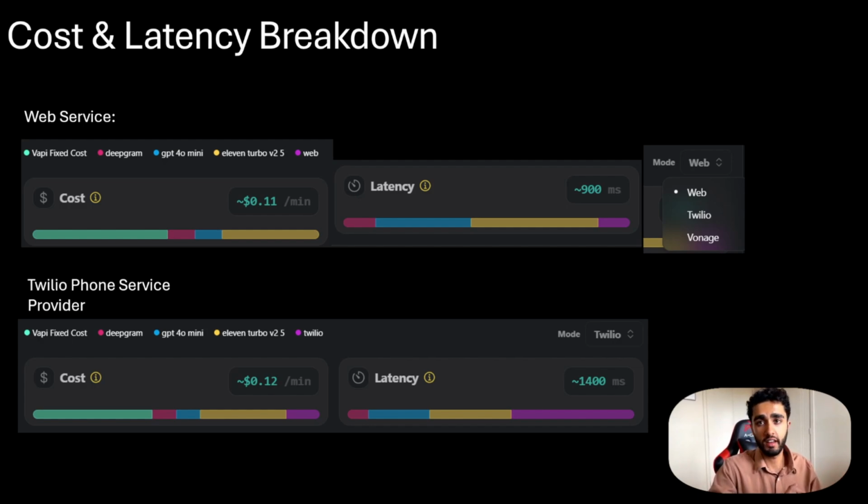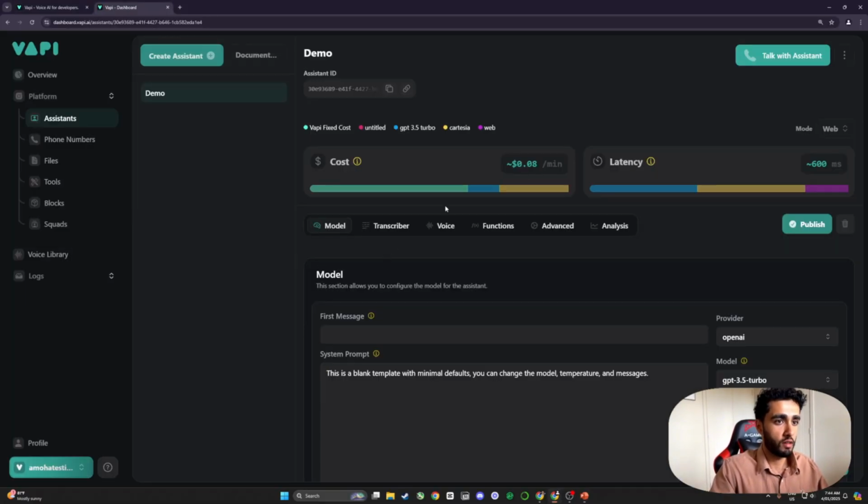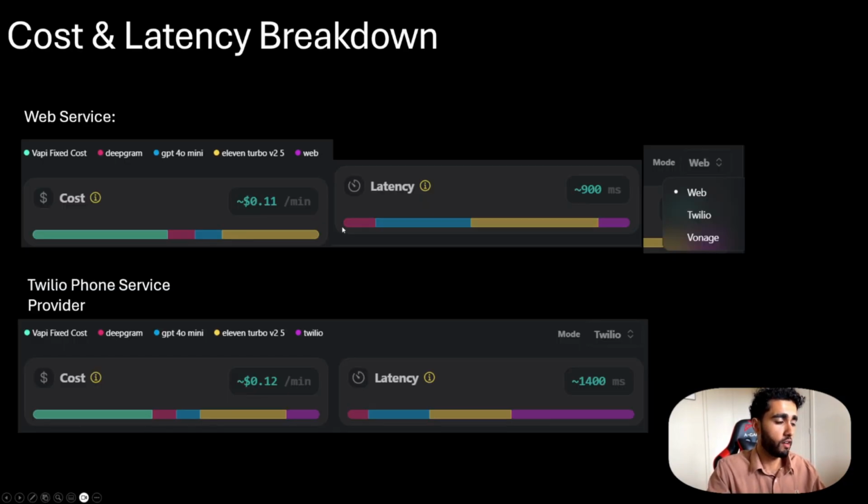So, the cost and latency breakdown. If you look on here, obviously the numbers vary because we haven't actually done anything with this yet, but you can see there's a cost variable and a latency variable. The very interesting thing with voice AI, compared to a typical chatbot or ChatGPT, for example, is that these charge you based on the minute of usage. So this value per minute is what it charges for every minute that you use the voice AI, whatever it's for. And I think this amount is in USD.